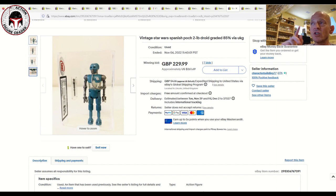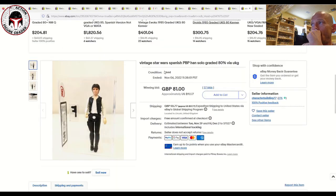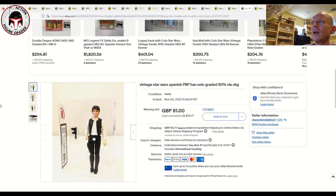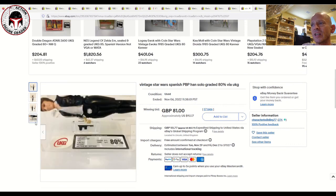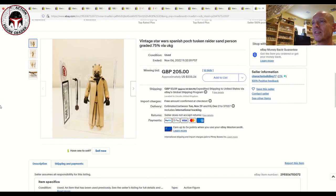The 21B Medical Droid is one of the tougher Spanish figures to find — it very rarely comes up graded. It has the Hong Kong COO as all early Spanish figures do, and the price was very fair. Character Building also had a Spanish PBP Han Solo graded UKG 80%, smooth no COO, which sold for 81 pounds, about $92. I paid about $120 US for my UKG 85%, so this was a very fair discount for a fairly common, easy-to-find PBP figure.